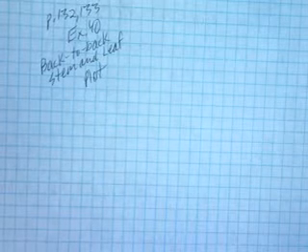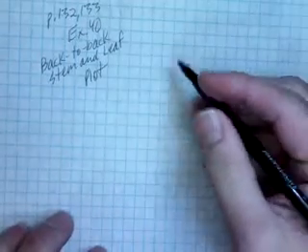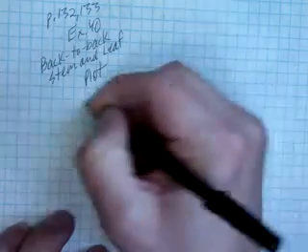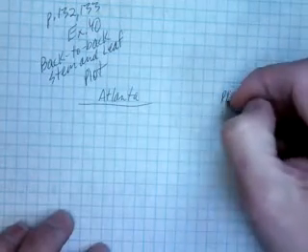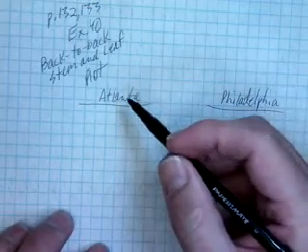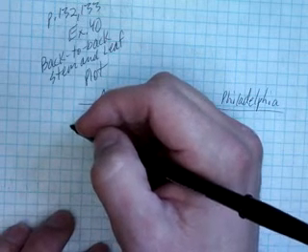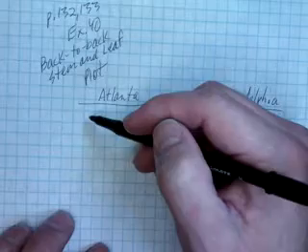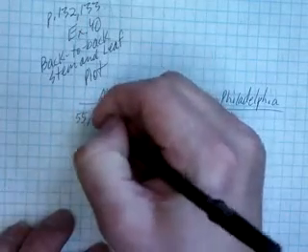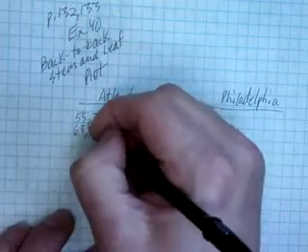So when you're asked to draw or sketch a back-to-back stem and leaf plot, they're going to give you two sets of data. So let's think of it like this. Let's call this Atlanta and call this Philadelphia. And we're going to take a sample of numbers from the example in our textbook on pages 132 and 133, and this is going to be the number of stories in two selected samples of tall buildings in Atlanta and Philadelphia. So these numbers are how many floors or how many stories are one of their buildings.